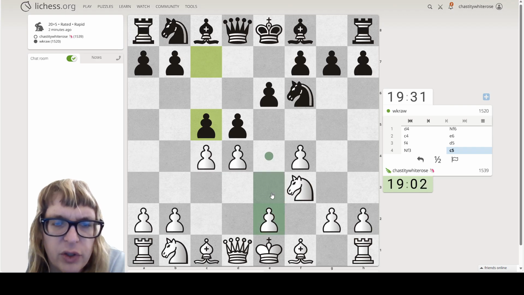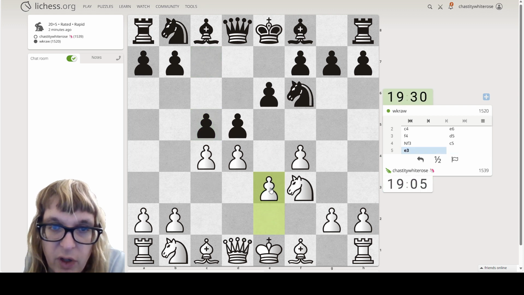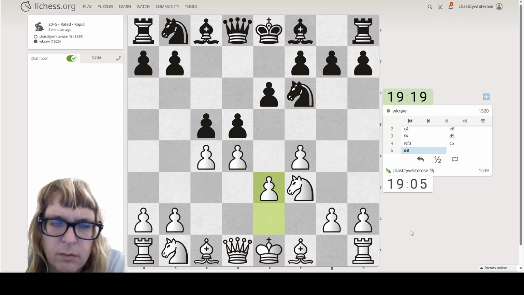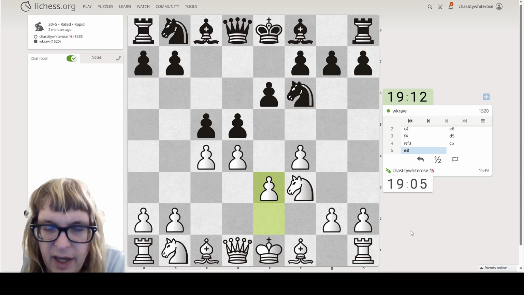I think what I'll do is I will just move this pawn forward here for now. That's what I'm thinking. Yeah, we're gonna see how well it works when I move the F pawn 2 squares forward.